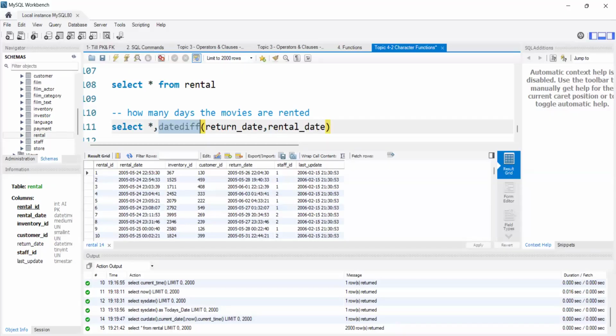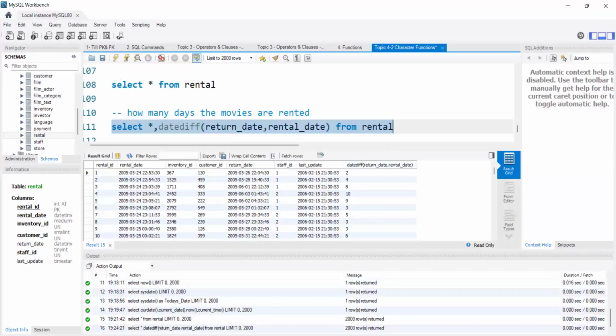Date difference in the sense, we need to give two parameters here, whatever difference we want to find within the dates, like this will be the latest date and this will be the previous date. The first parameter should be the latest date and the second parameter should be the previous date. Then only we can find the difference, right? So return date comma rental date. Let's see with some other examples also, don't worry. So now what I need to write, I need to write the table name, correct? That is from rental. Let's execute this.